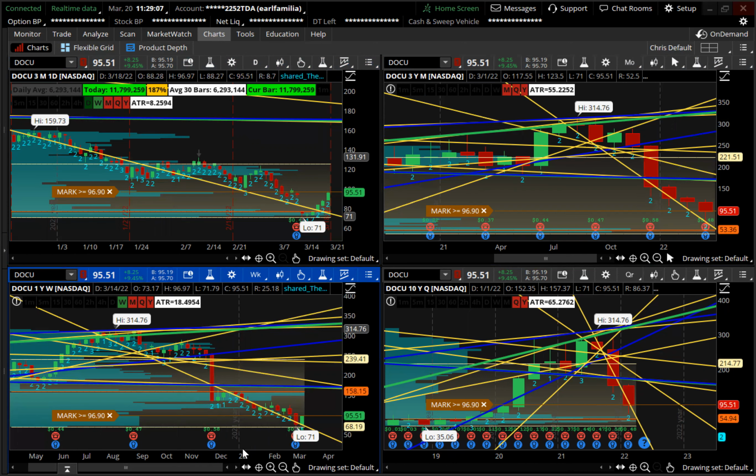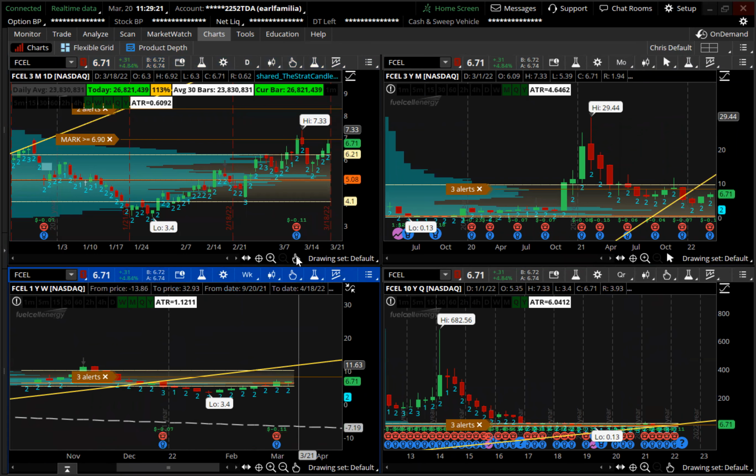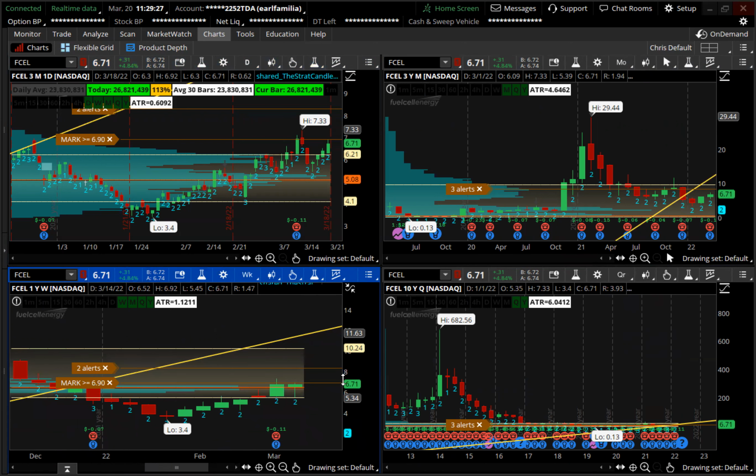So moving out of tech very quickly and into industrials, wanted to look at Fuel Cell again. I know we've talked about Fuel Cell quite a bit. I know Boss Game VIP has been on it since the beginning. That man stayed killing it. Definitely want to keep your eye on it. We've got the 2-2 rev on Fuel Cell, looking at above $6.92. And Fuel Cell is pretty steady eddy. We know what it can do once it's in the uptrend, which is the case right now. So definitely like the way Fuel Cell sets up. If you're not already in with us, this is a good level that you could probably get in and catch continuation off this 2-2 rev.